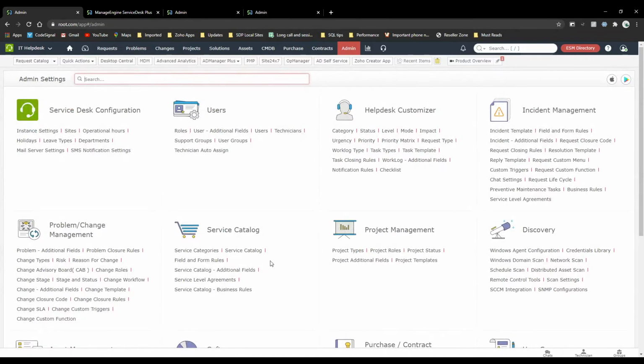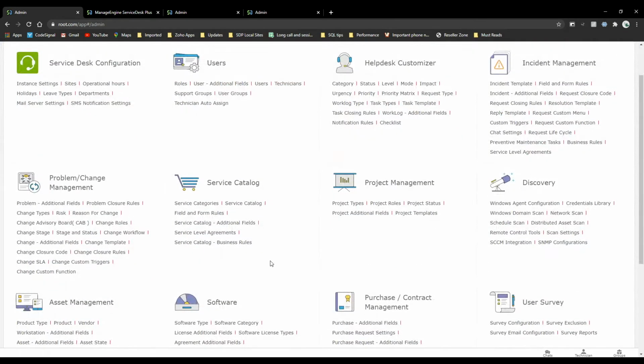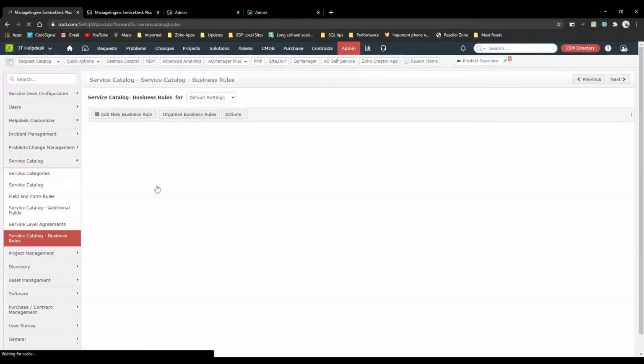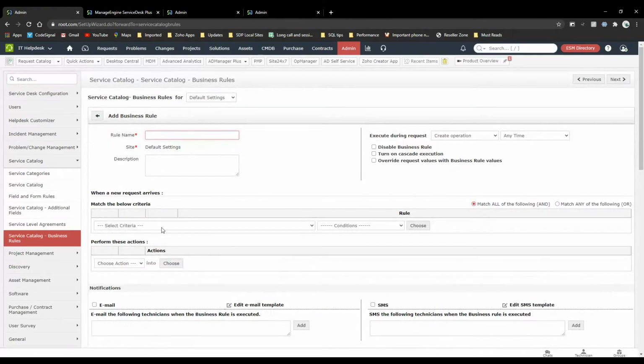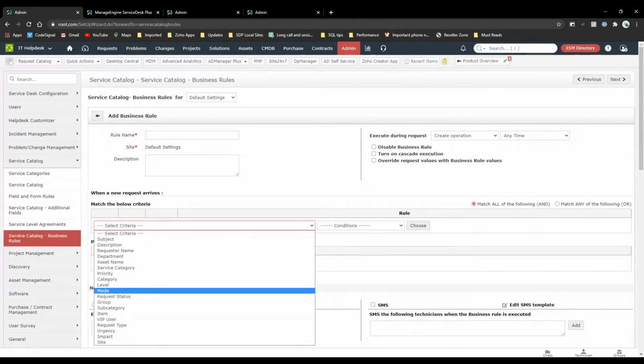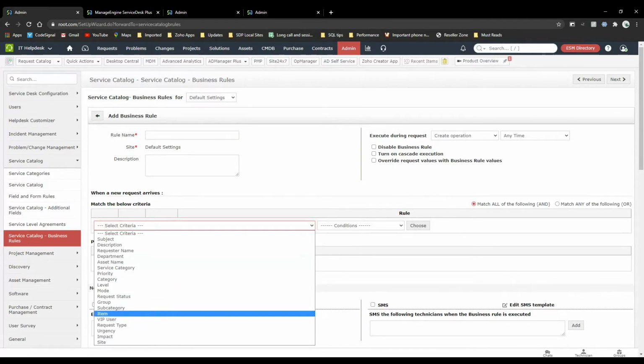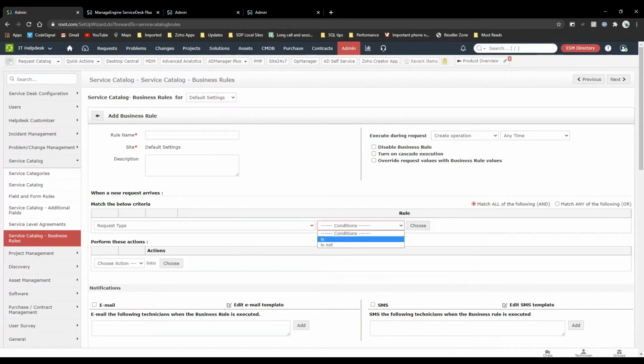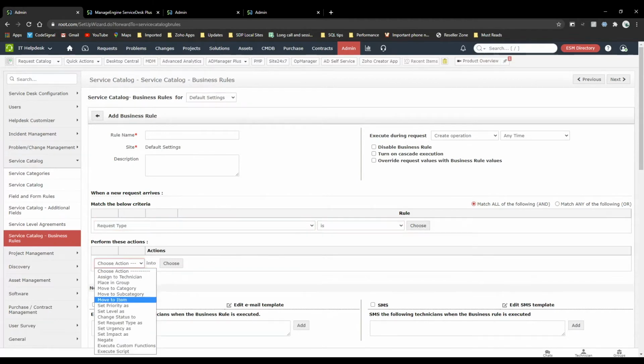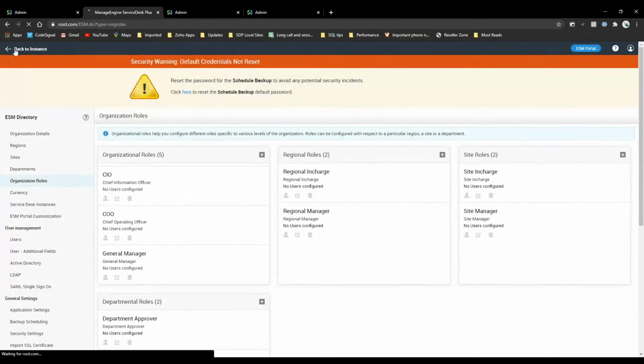Using the business rules, you can choose categories and you can set the template, I believe. Okay, I should check on actions. Okay, available over here.